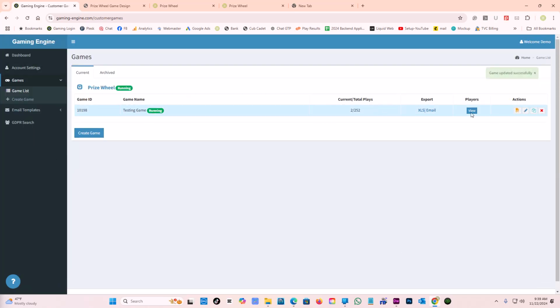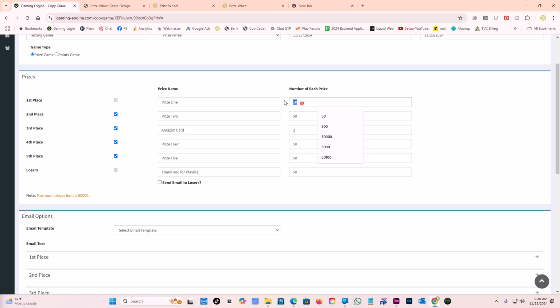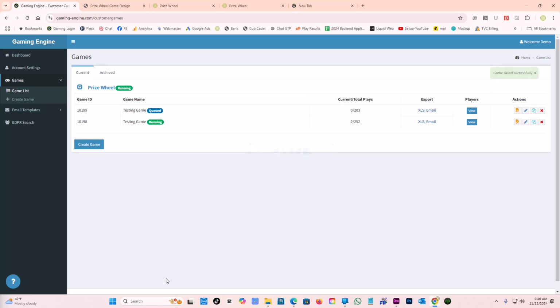So let's just say we wanted this game, but now this was our test game, we're done with that. We just hit this copy button and it makes an exact copy of whatever we had. And if we wanted a game that was only going to play tomorrow, we'd say 11/23. I'm just going to copy and paste this. Both dates would say 11/23, and that meant it would turn on the earlier midnight and turn off the following midnight. And then we go in and just adjust the inventory all the way down, create the game.